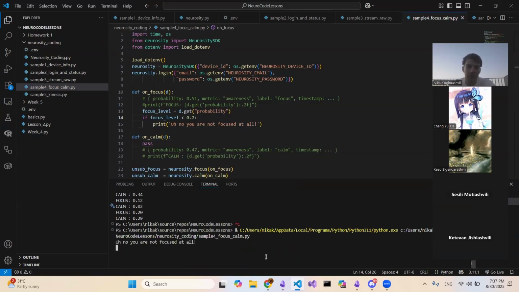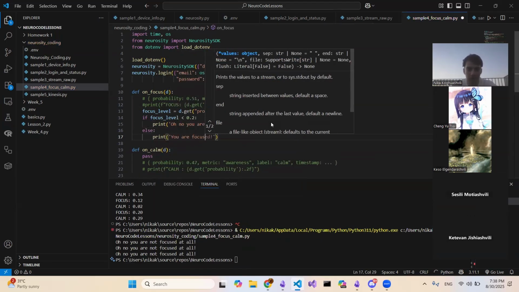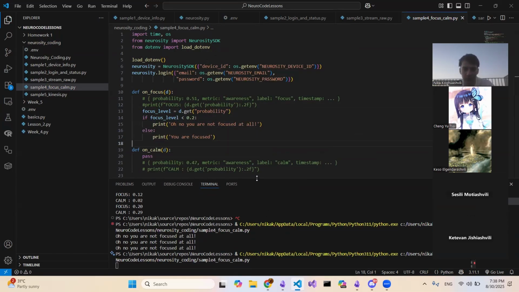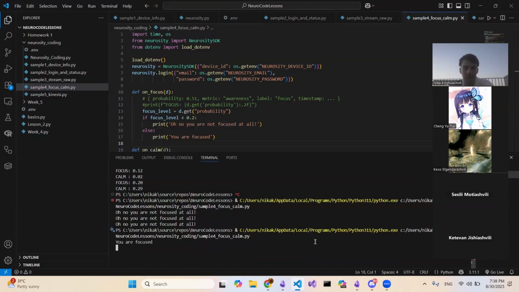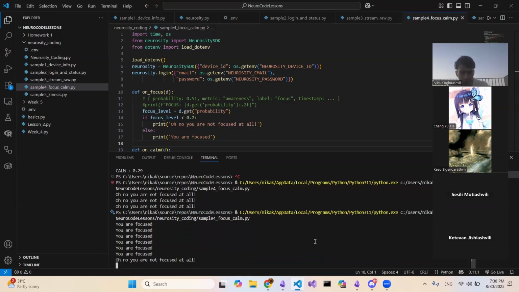Okay. So now every time it sees that my focus level is less than 0.2, it will say, oh no, you're not focused at all. So you can see it's more rare. Mostly I am focused. So let's see, else, just tell me you are focused. And in this case, I'm mostly focused, but let's see if I can get it to turn off.